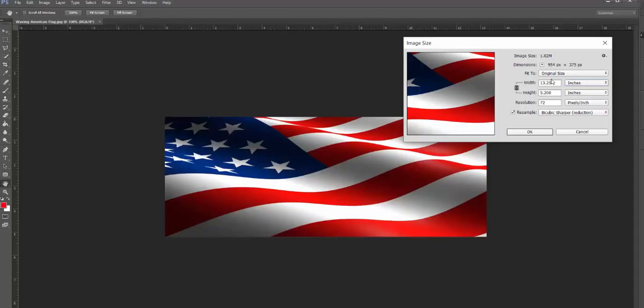Now, the problem is, if you take a look a little bit further down, you're going to see that it has a resolution of 72 pixels per inch. So even at this size, 13.25, with a resolution of 72 pixels per inch, there's no way you're going to be able to use this in that poster. It's way too small. I would not be able to take this resolution up to 300 pixels per inch and increase the size of this to 24 without literally destroying the picture.